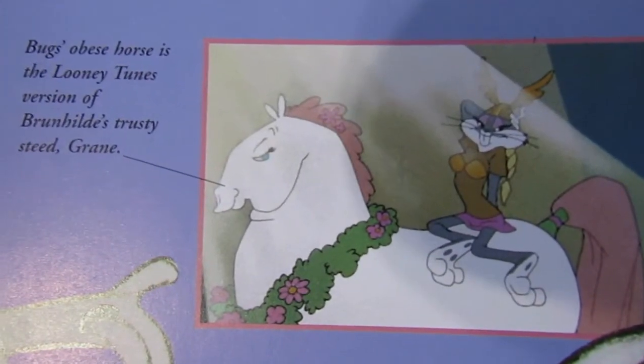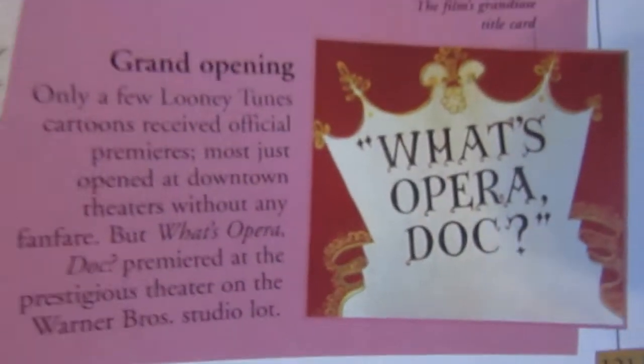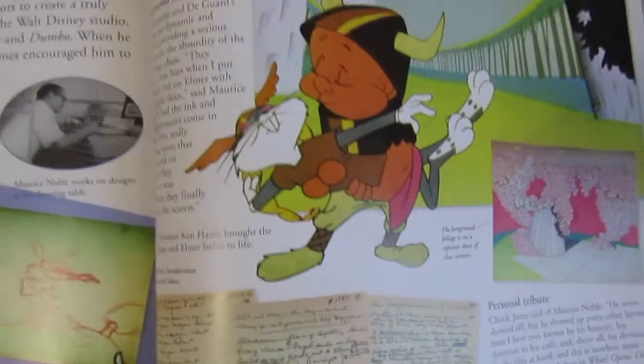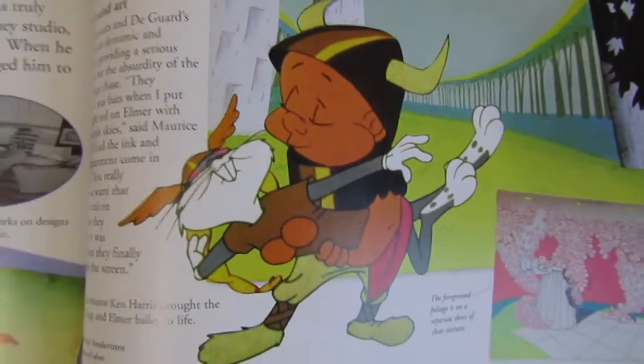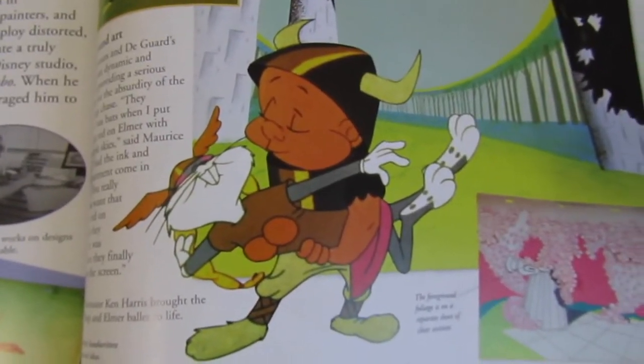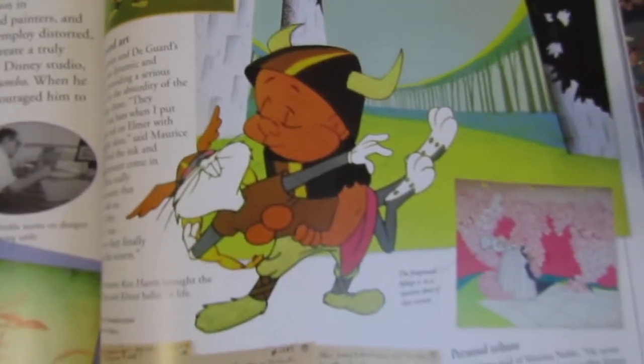Now if you look at this picture right here and this picture right here, brilliant, including the grand opening. And this one too. And if you haven't seen this cartoon yet, look it up, because it's fantastic.